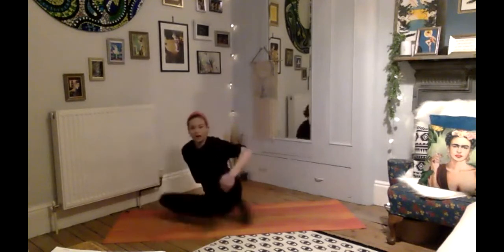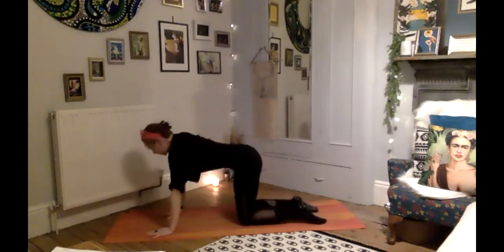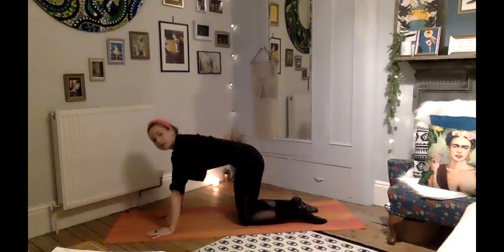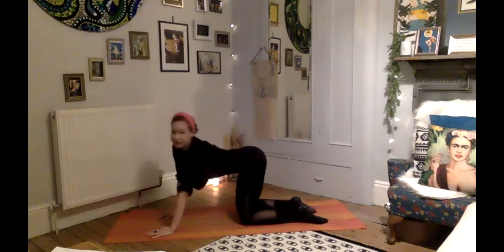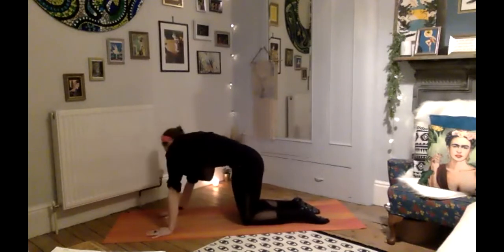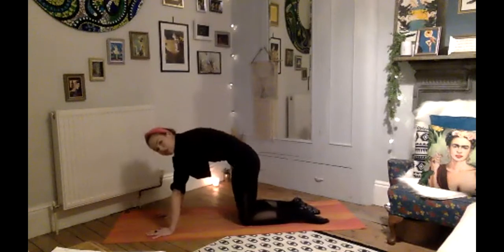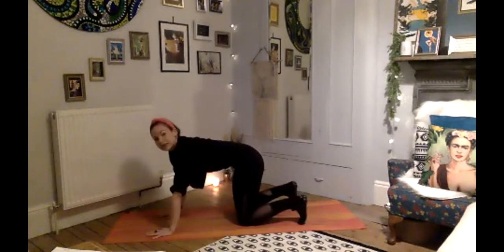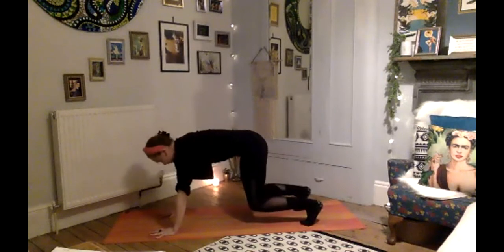Make your way over, finding your hands and knees. Taking a few cat and cows, just warming up the back. Good, just taking this at your own pace, adding any little movements into the back that feel nice — just moving, compressing through the spine, scooping up through the abdominals. Then tuck your toes, take a deep breath in, and as you exhale just hovering those knees there.